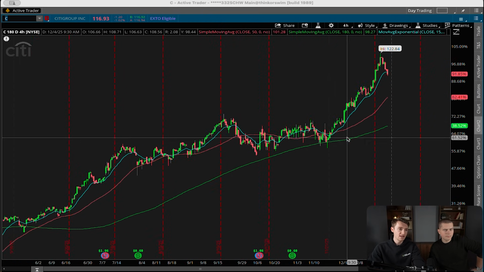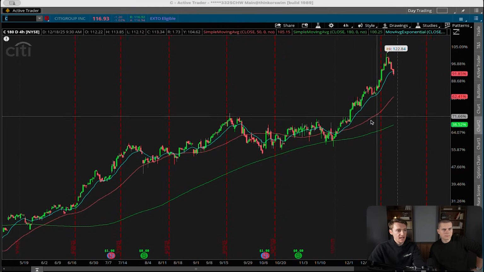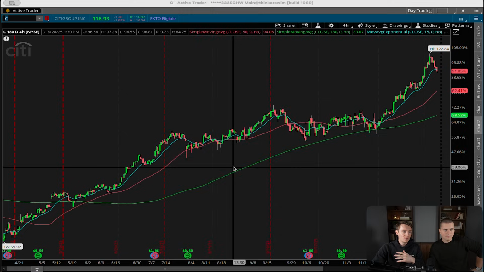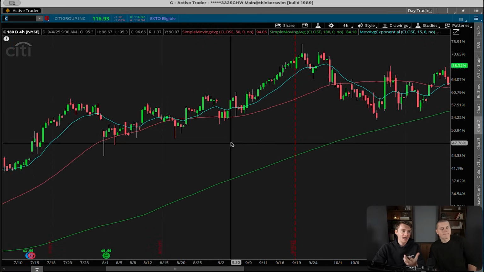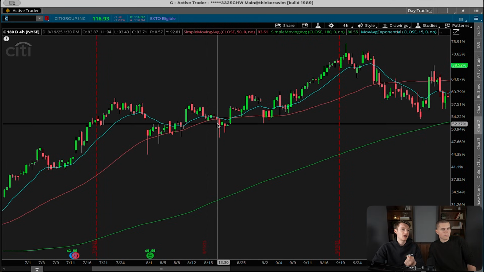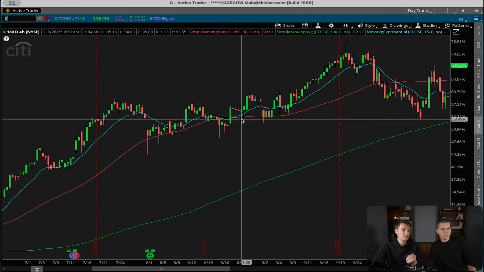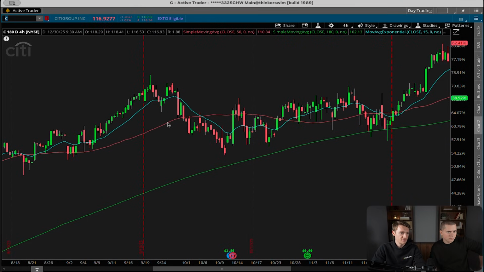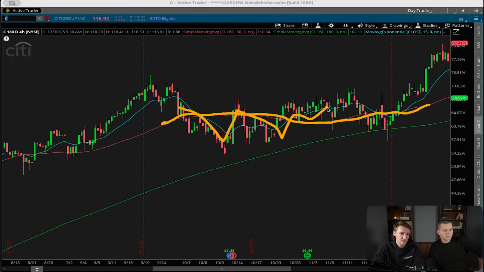Now, we look at the 50-day. We look at the 15-day. I use this word, it's called respected. Now, some charts are going to respect these levels more than others. What I mean by that is when you look at how the candlesticks are trading, if they're trading on top of a moving average, for example here, if we look at our red line, our 50-day, I'm just going to draw on our 50-day, you can see how our candles are just trading on top of it, kind of just all over it.